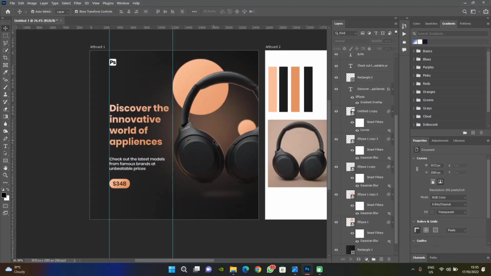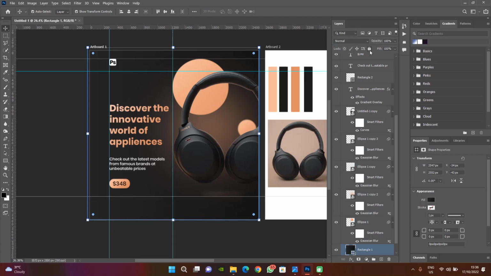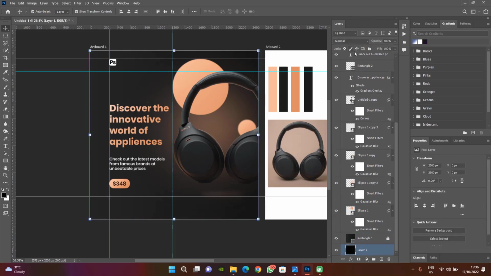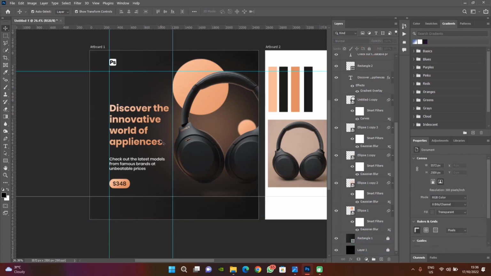So why did I say so? I love alignment. I love it. I would like the text to come a little bit in. So let me lock any selectable background.